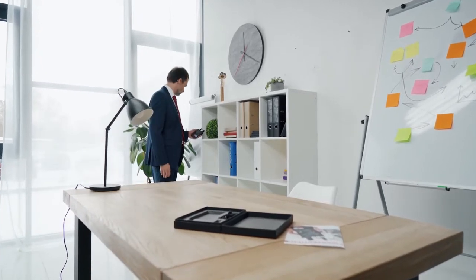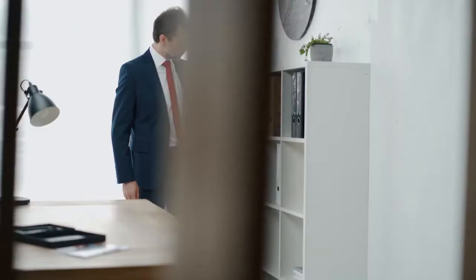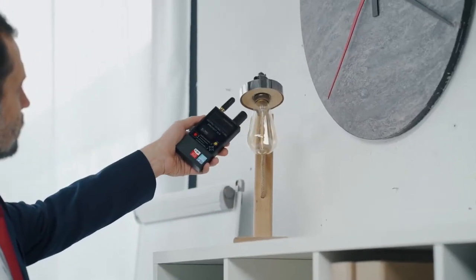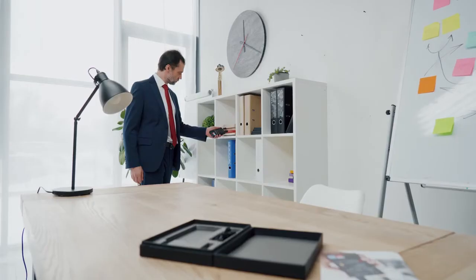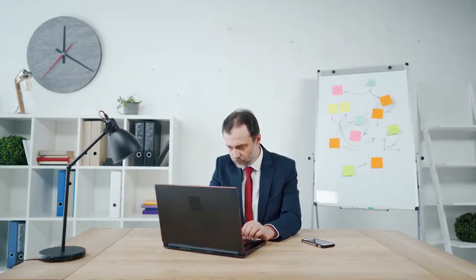Scanning the area. Walk around the room clockwise or counterclockwise and probe all objects, surfaces, and constructions with the detector. Scan slowly, moving the antennas to within 10 to 20 centimeters of the objects. Take into consideration that a hidden camera must be installed in a way that it observes the table, negotiation area, or other place of interest in the room. Audio listening bugs must hear the conversation clearly, so they are typically placed closer to the target area and further from any source of noise.